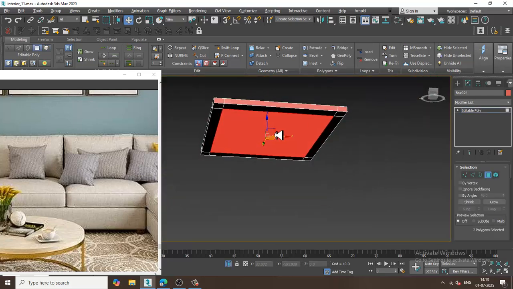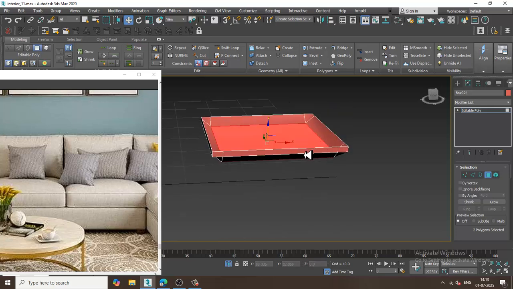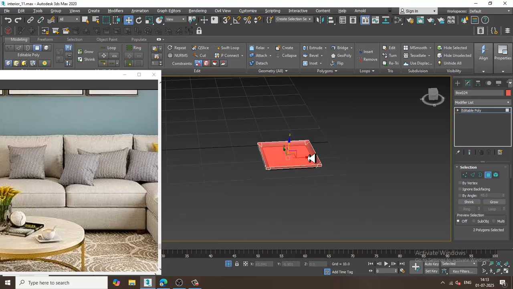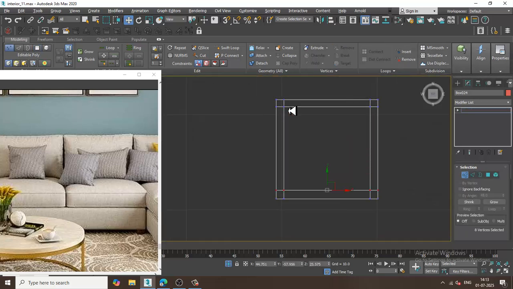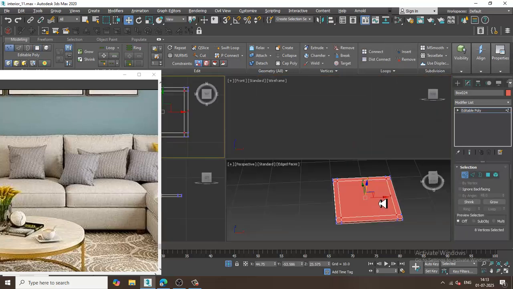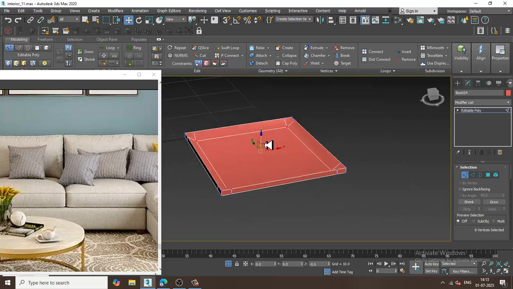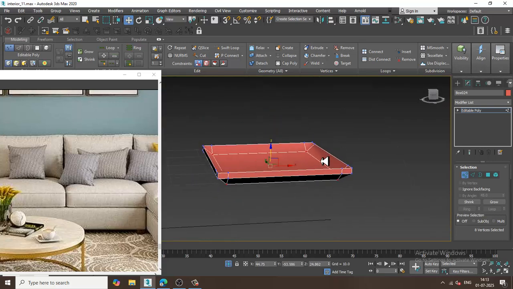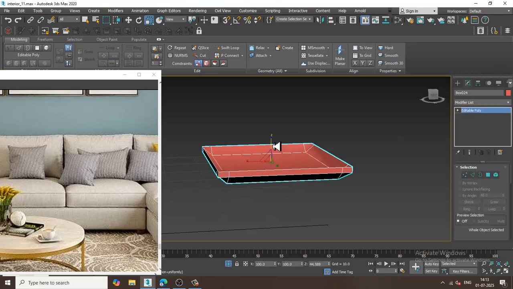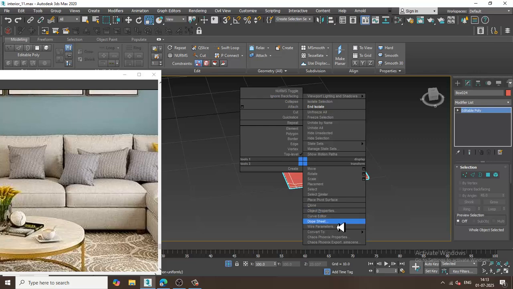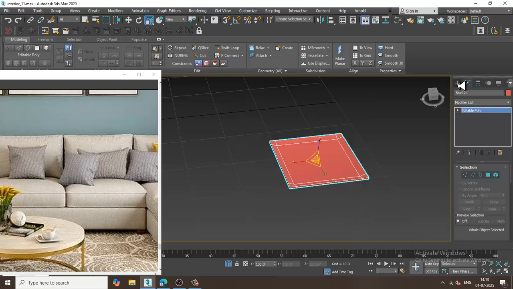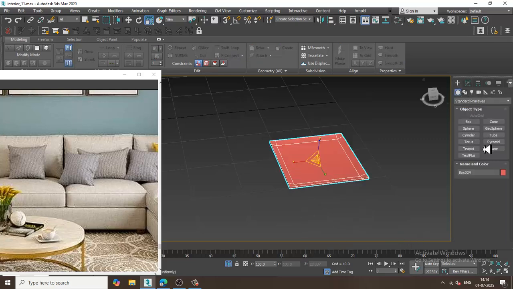And let's drag this down. We can drag this down if needed according to our needs. I can just push it down in this way. So convert to poly. Let's go into this.